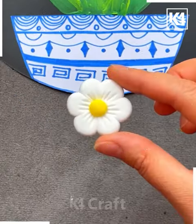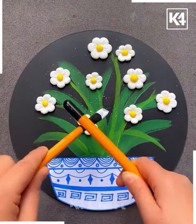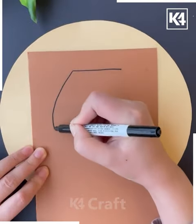Now after completing the flower, we'll paste it on the base and you can see how beautiful the craft is looking now. Next we'll use some paper and we'll cut it.